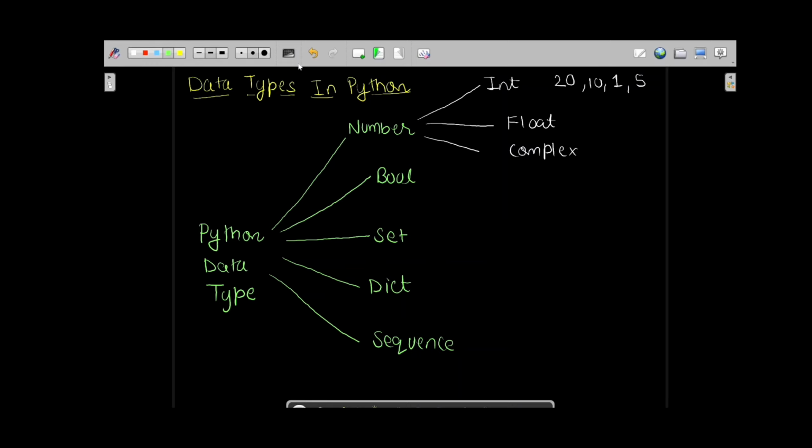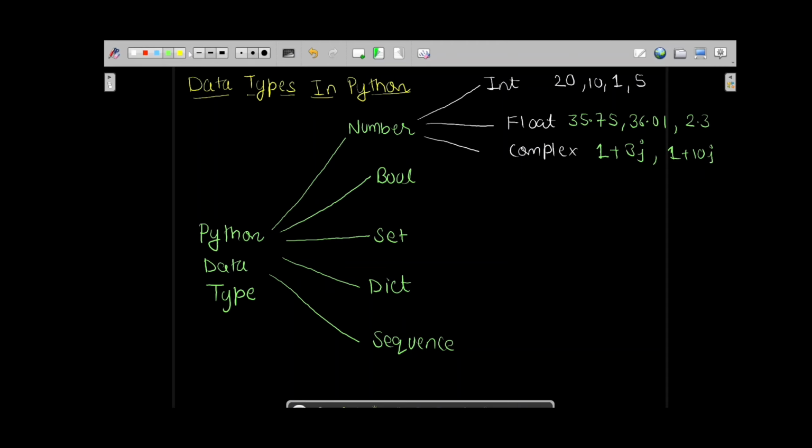If I talk about the floating point number, these are values having decimal digits, like 35.75, 36.01, 2.3. So these all are floating point numbers. Now complex means we have an imaginary value. That means 3 plus 1j, 1 plus 10j, a real value and an imaginary value. So those values are called the complex type.